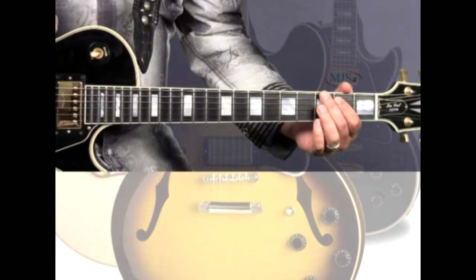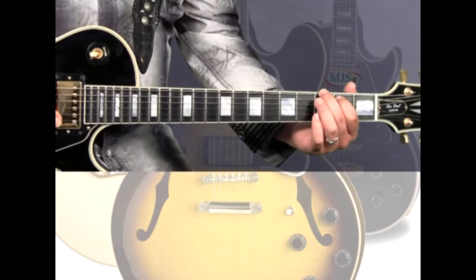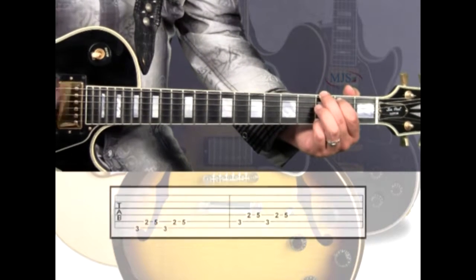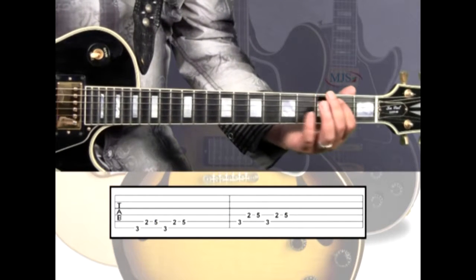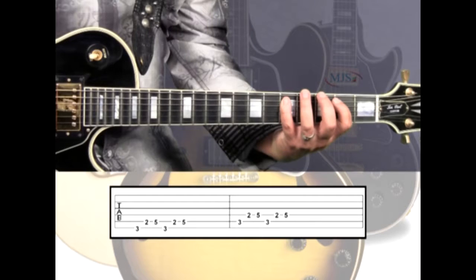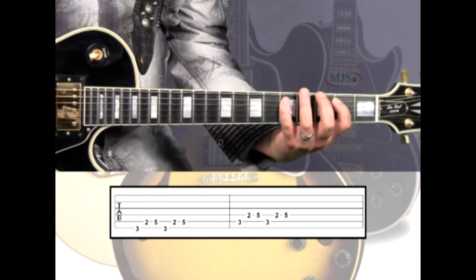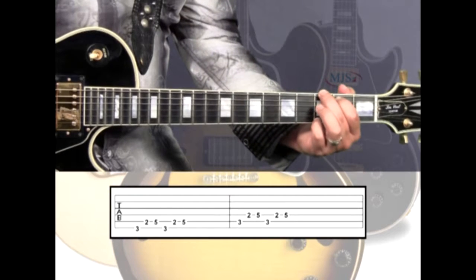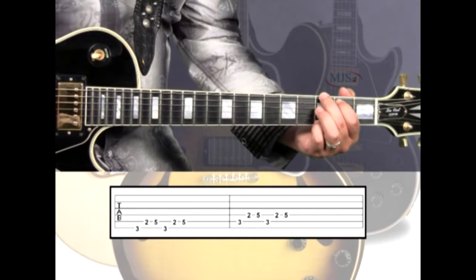This next harmony closely follows the rhythm guitar, where we pick the first two notes of the chord, then strum the remaining notes. For this section, we'll pick the first two notes, G, B, then D on the fifth string, fifth fret, then repeat, G, B, D. So this is a parallel motion harmony to the rhythm, but it is contrary to the previous harmony section.